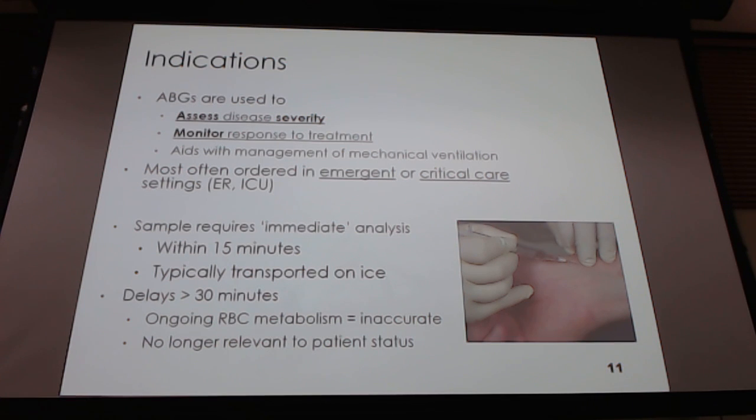So a patient comes in, they're obtunded, somebody picks them up off the street, you're thinking overdose, Narcan, they're hypoventilating severely. You're going to give them Narcan anyway, right? But you want to assess how severe their respiratory depression is. You don't know how long it's been going on, you don't know how much potential damage has been done, or how aggressive you need to be in resuscitating. So it can help tell you how severe it is.